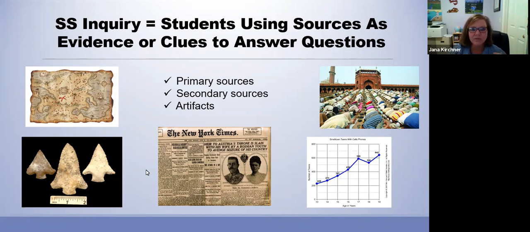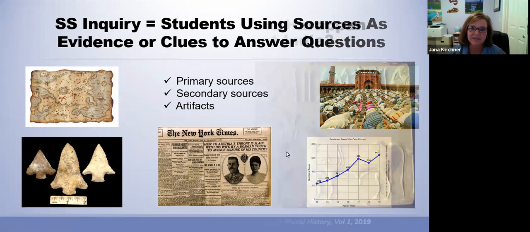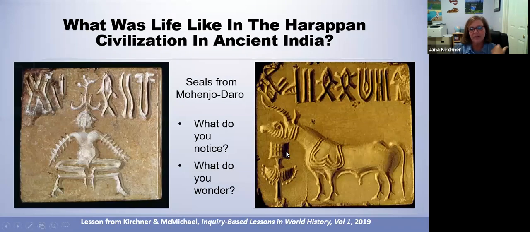We're using the kinds of sources that you would teach with anyway, that you put in the chat box: photographs and graphs and newspapers and artifacts and maps, all those things. But we're using this variety of sources to help answer questions. So it's flipping how we think, for teachers as much as anything. Let me show you an example. This is one from my book, so I can share this with you.